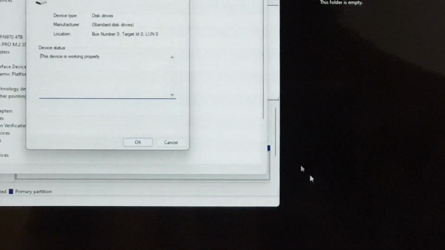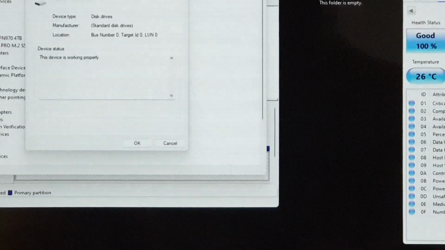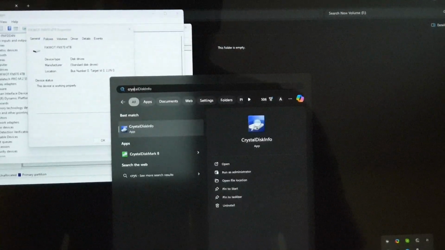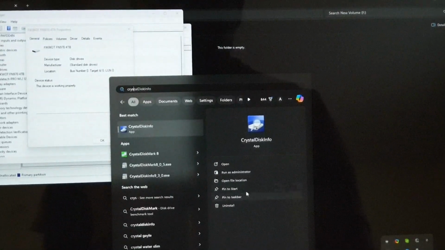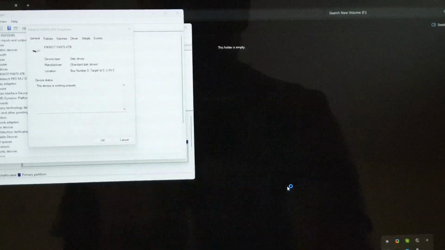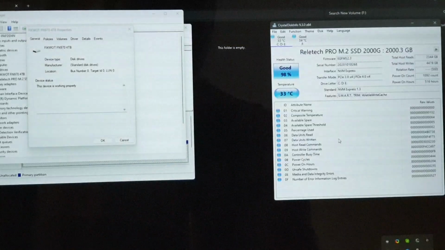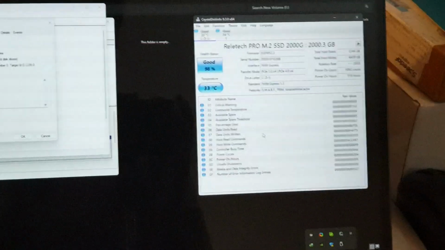So what we are going to do is we are going to check it in CrystalDiskInfo. CrystalDiskInfo is here. Let's launch it. So here we are. So let's zoom in a little bit.